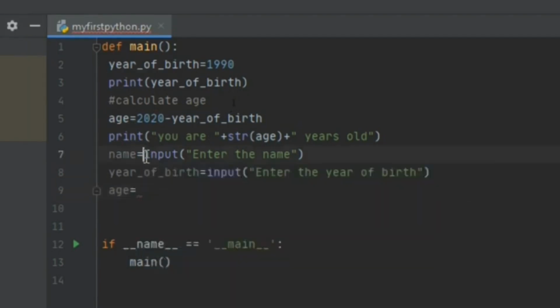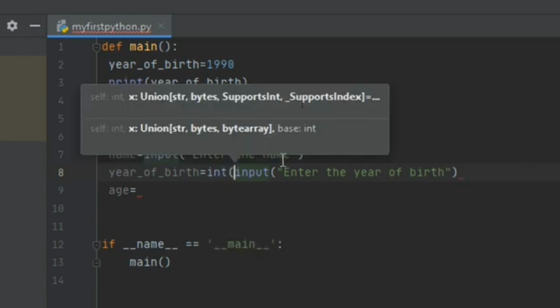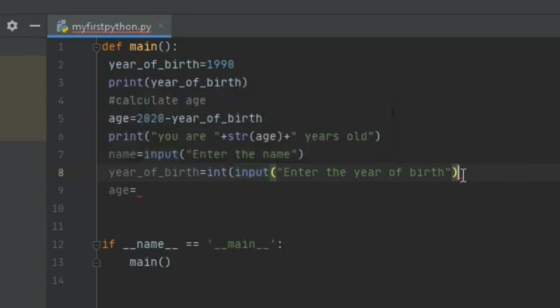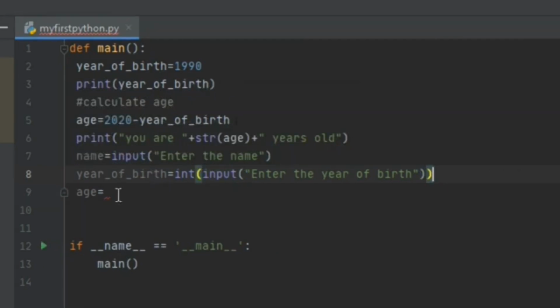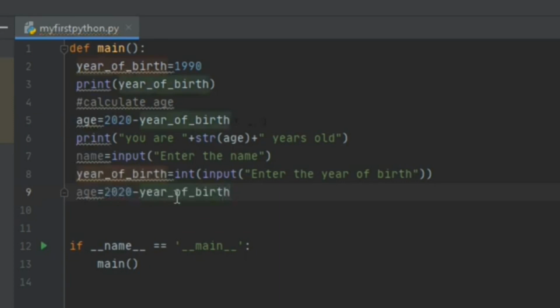Python cannot recognize the input as numeric, so I will put the function int to tell it that the year of birth that will be input is numerical. int is the command used to tell it that the value that is going to be entered is a number. I will assign to my variable age, as previously, 2020 minus year of birth.